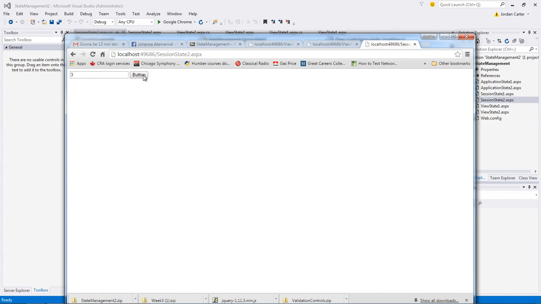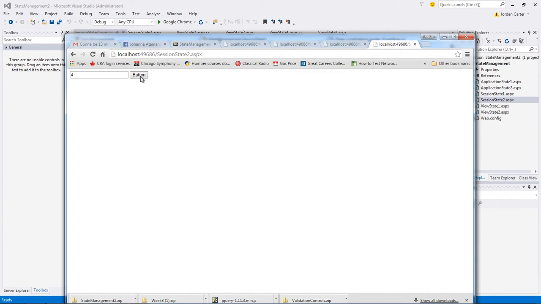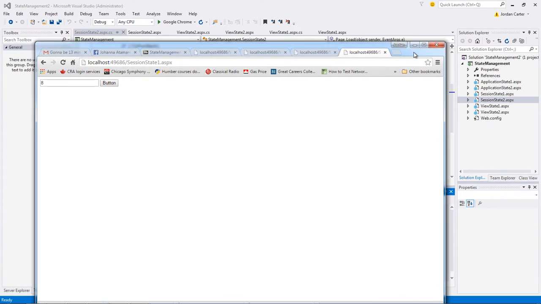So it's working the same as before, but now if we go over to a new one, look, it's kept the value. So I'll add 7. Now if I go here, I'll click the button and it'll go to 8. And this works too even if I change it to SessionState 1 rather than SessionState 2, which is a different project file, but it's got the same code. So here's SessionState 1, turn to 9, SessionState 2 will become 10.